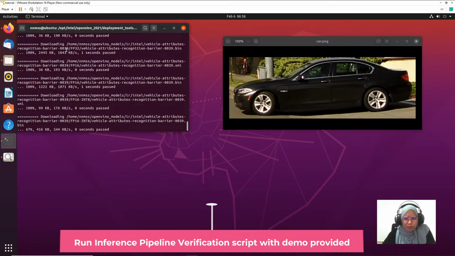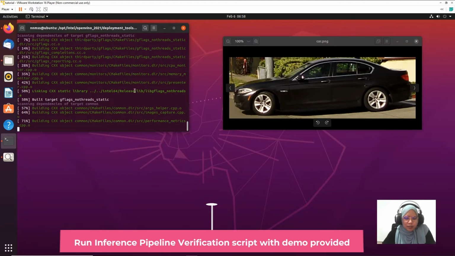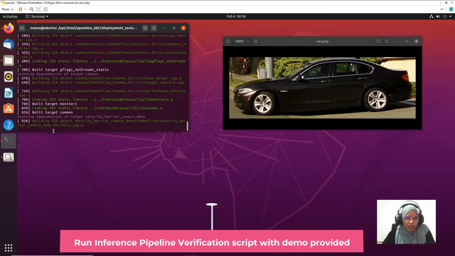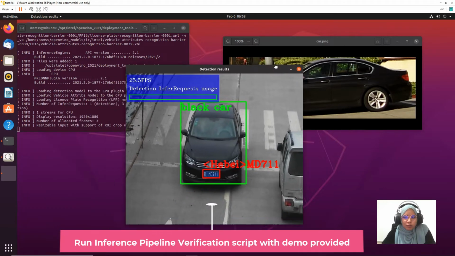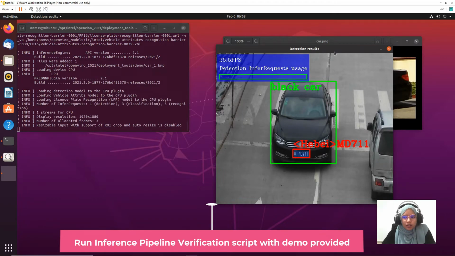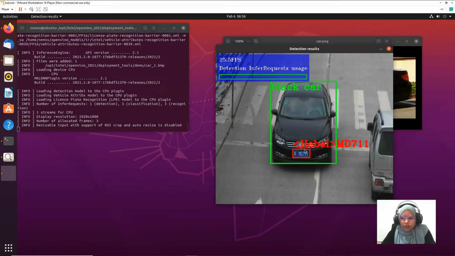Just like the previous model, we need to wait for a while. They have trained the model, and then they are running the model. It takes time because I'm just using a simple CPU. If you want to improve the time, you need to use a GPU or parallel computing. So here we see that it predicted this is a black car, and then the plate number, and then the type of the car.